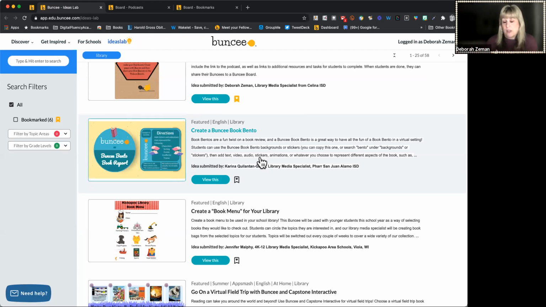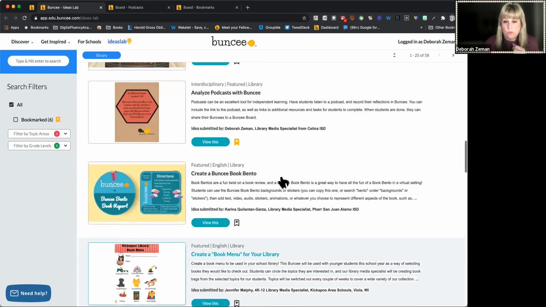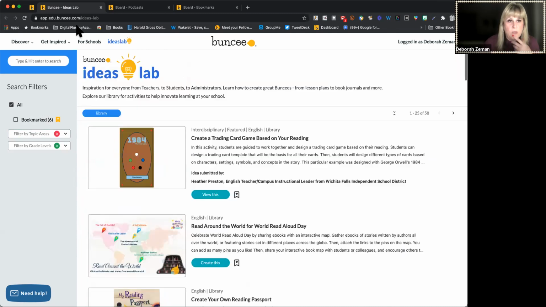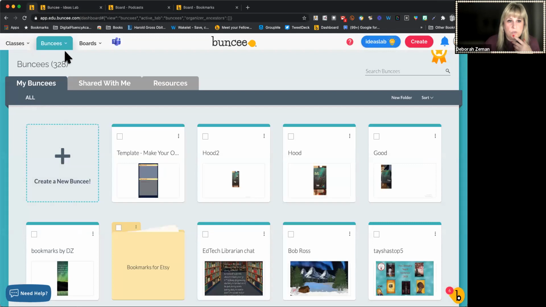I'm actually having my library aides create these over books that they're reading as their required reading, and that was created by Q, the librarian, my buddy Karina. And these are just some more examples, and anything you can search for everything. It's great. So now what I'm going to show you is how to create the bookmark.